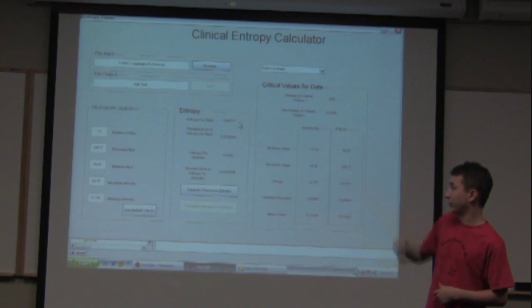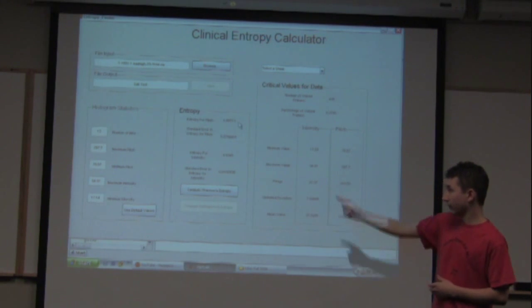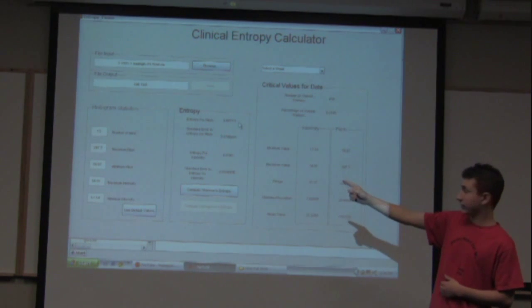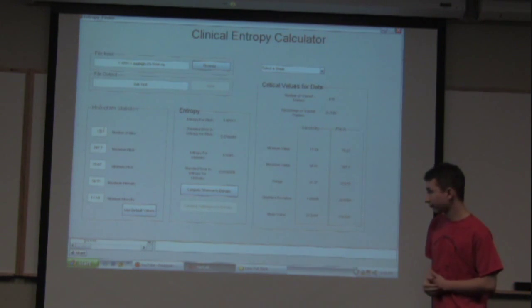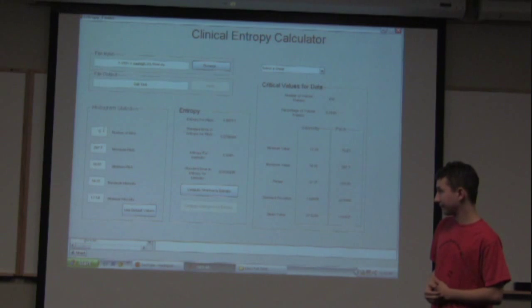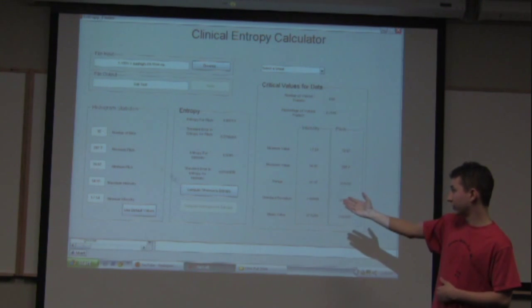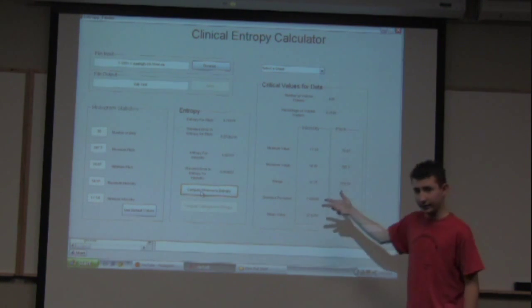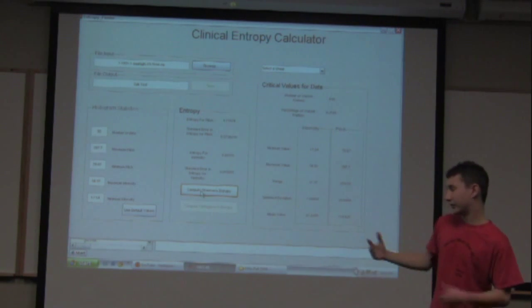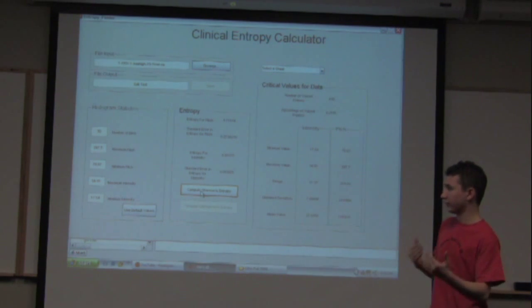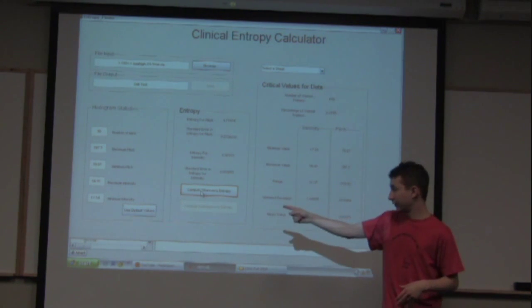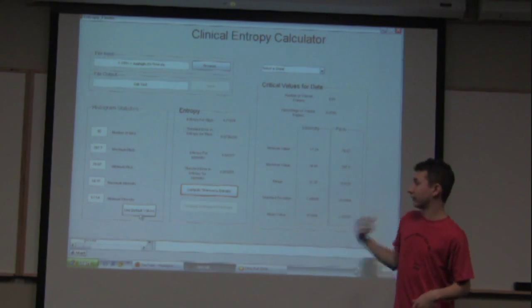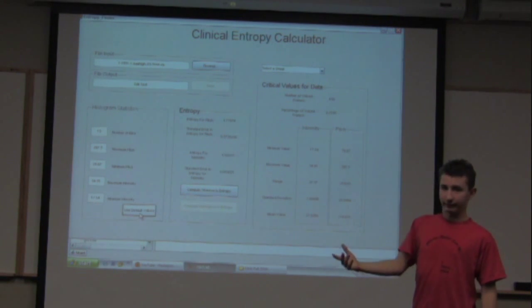We've written our program so that you can change these histogram values and actually get a new entropy. Say we wanted to check 30 bins: we can go to the histogram statistics where it says number of bins and change that to 30. Then we can compute Shannon's entropy and it'll update automatically. This lets them see how the entropy changes if they change the bins or the maximum or minimum a little bit. But if you click the default values button at the bottom, it goes back to how they want it.